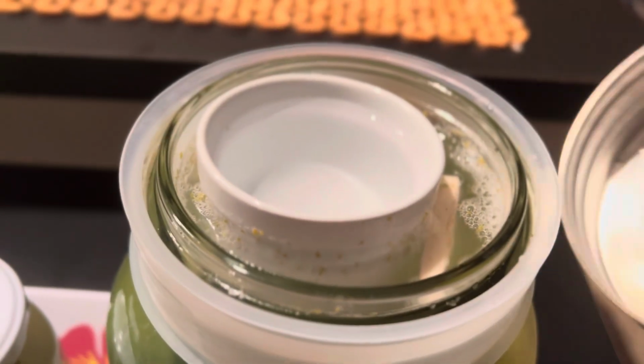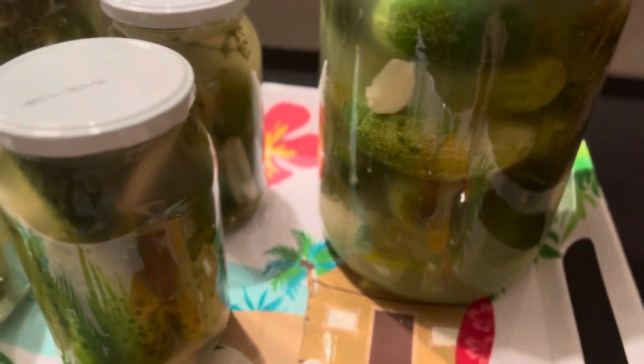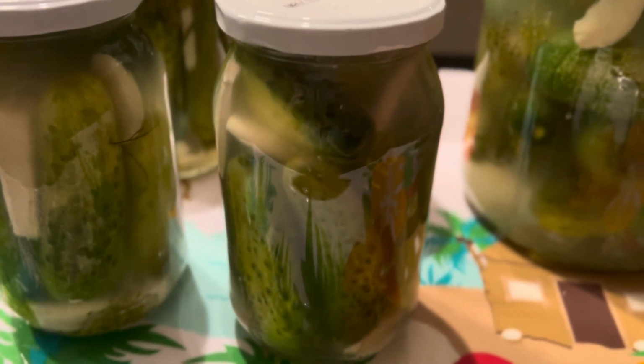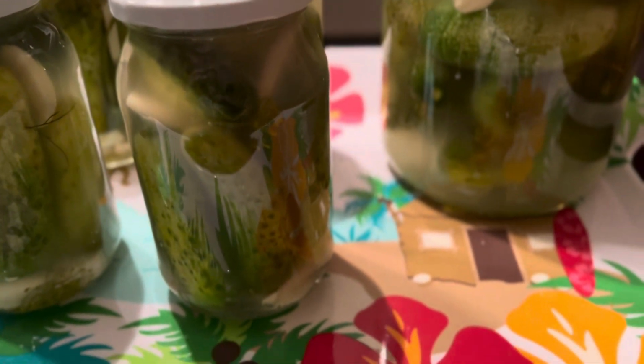Make sure to put the weights on, or maybe you have like a little stone that you can put in there. Whatever works. And this is what they should actually look like. So this is the perfect process.